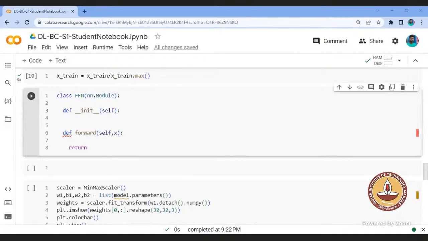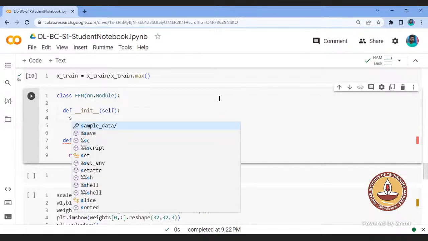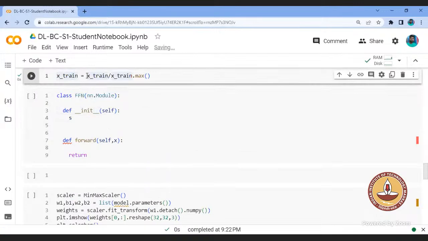Why are we dividing x_train by x_train.max? Yeah, that's what I said. Initially x_train is an image, and each pixel in an image can take a value from 0 to 255, the intensity of the image.